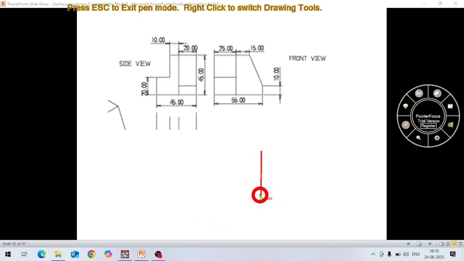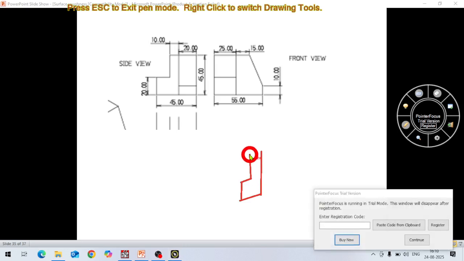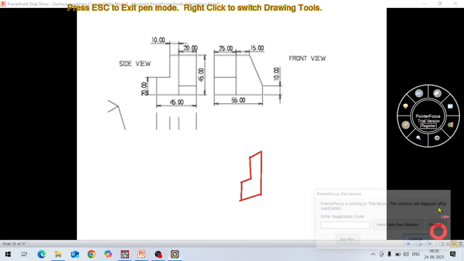If I create this view this way, if I draw a line here, say this is our step, and I draw a line like this. This is a rough sketch basically. I draw a line like this, and this is the shape I am making, like this shape, okay.